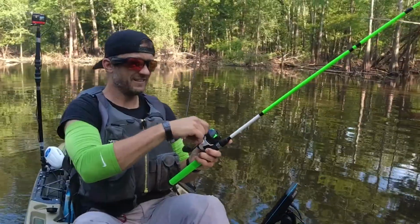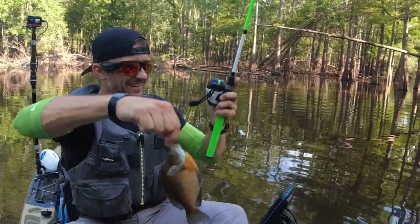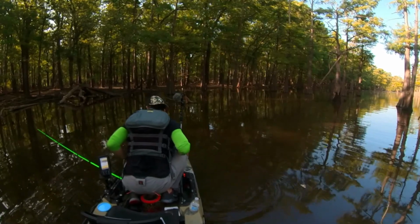Good brim. Woo, he wasn't lying. Man, you can see the blue on his bluegill right there. That's the reason why they call him bluegill. Right back in the water.